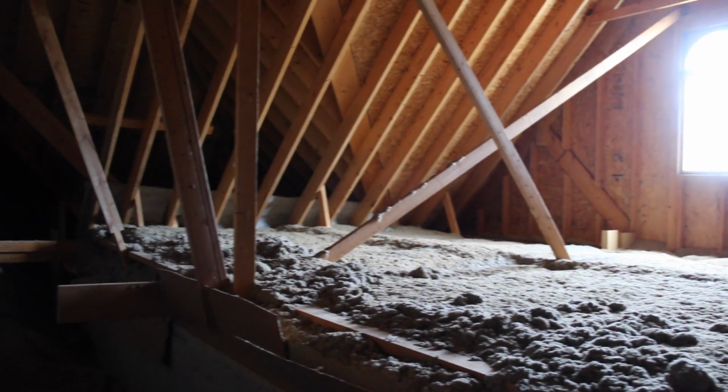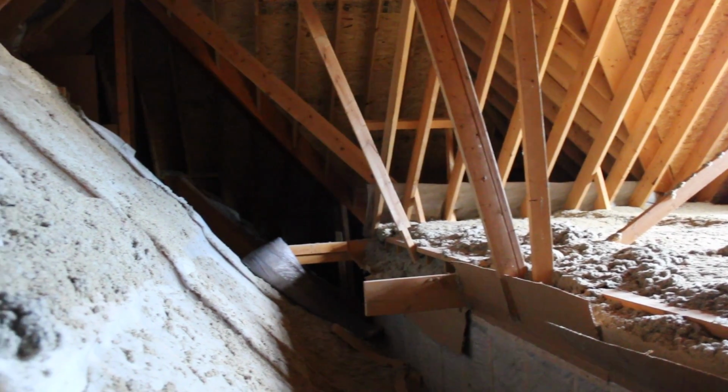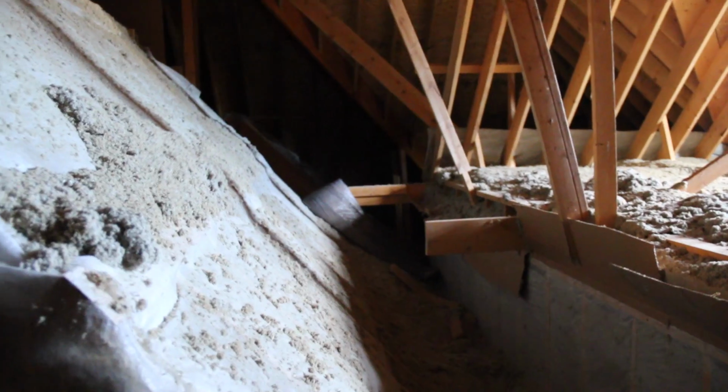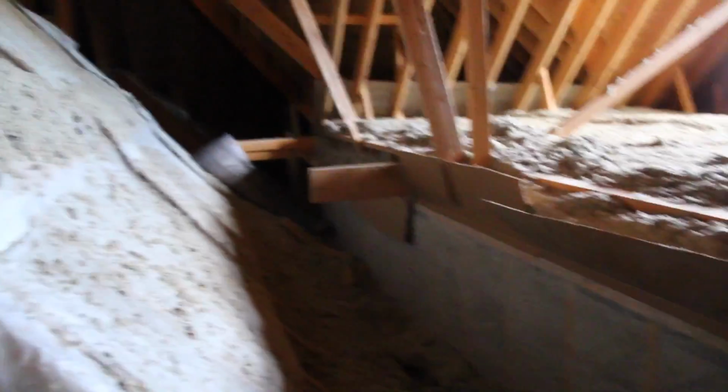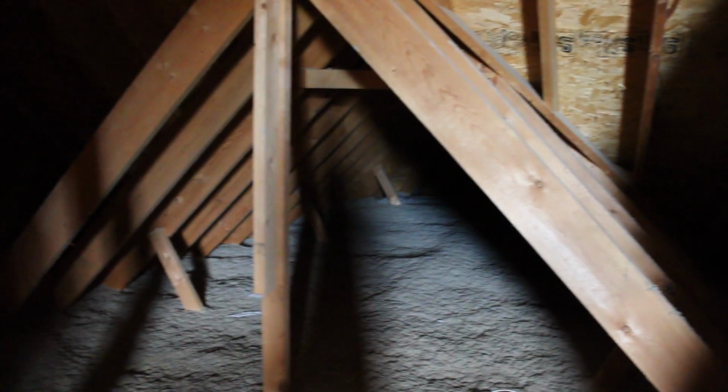And really this could be another 2 rooms or 3. I don't know how much space is actually usable up here because there are so many different beams and columns and wood pieces coming out every which way. But I am going to talk to some professionals in the future and see what we could do with this space.